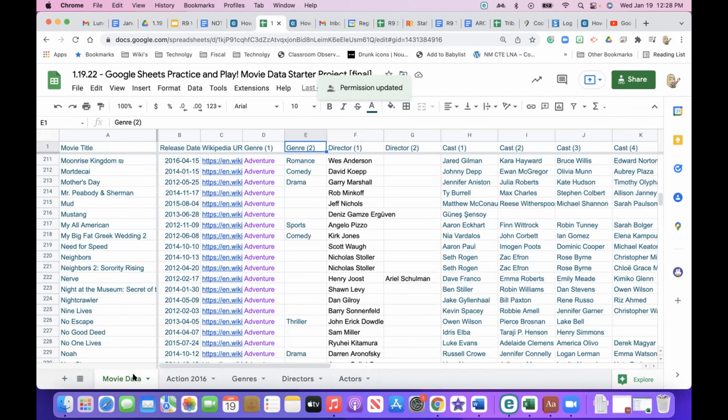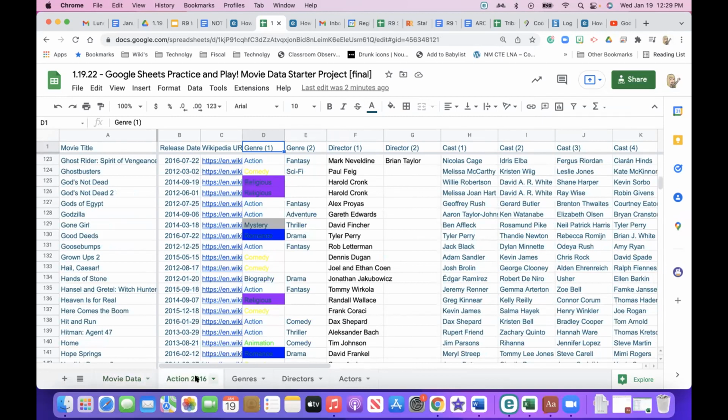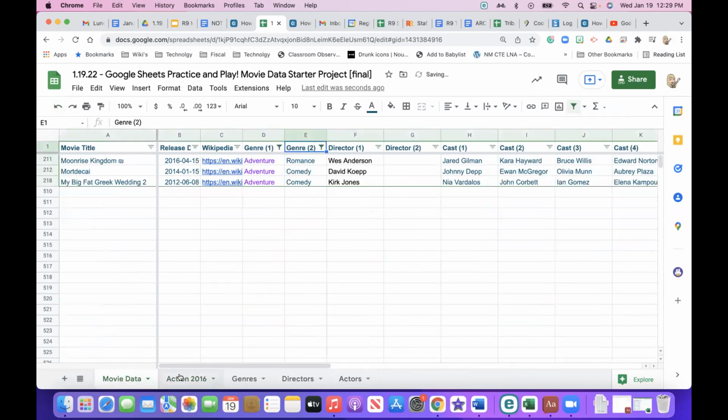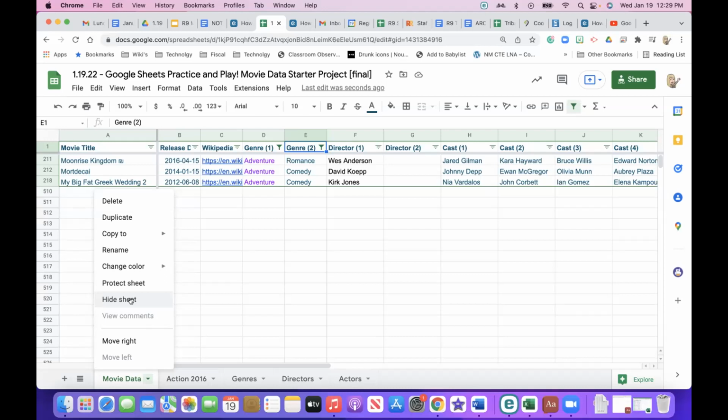The other thing that we can do, if I had a class or students, and I had several different sheets, and each of them had possibly their names at the bottom, and I needed to only share their sheet with them, there are ways to hide your tabs. So you want to make sure that your overall sheet is shared with everybody. But then when you dive into the individual tabs, that's when you want to be specific on how you want this worksheet shared. In the main one, there's a way to protect sheets and hide sheets. Have you played with this before? Protecting sheets or hiding sheets?